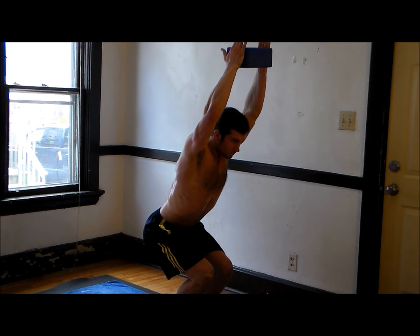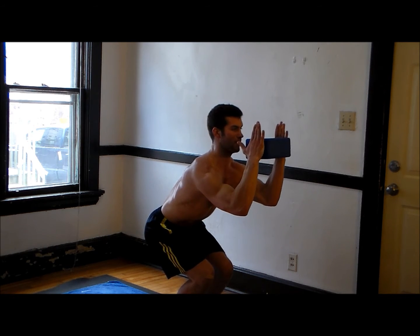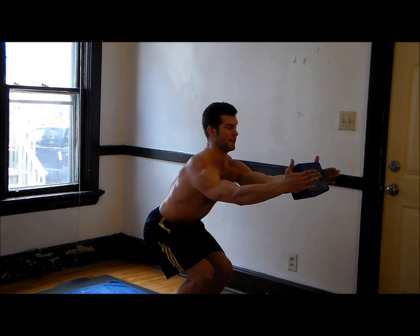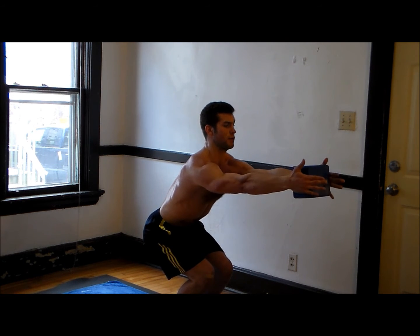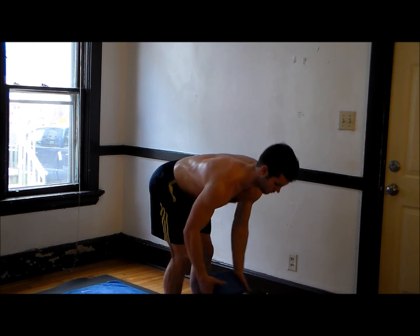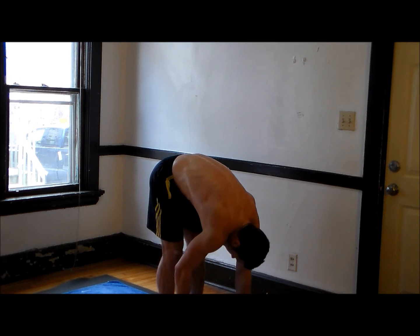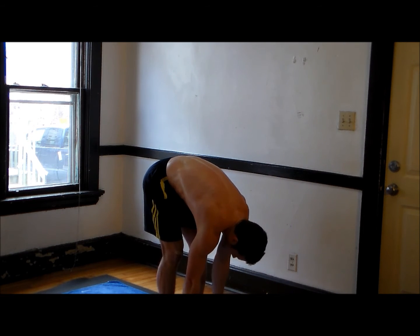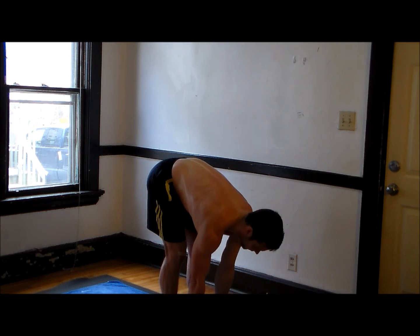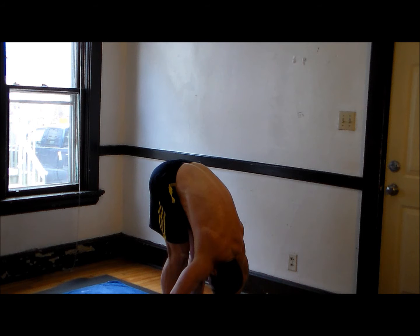Couple more breaths here, squeezing, lower down. Extend your arms out in front of you as far as you can forward, squeezing your hands together, pushing against the block, and then lower down. Interlace your fingers around your big toe, half lift, and forward fold.